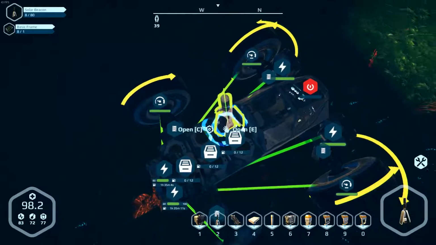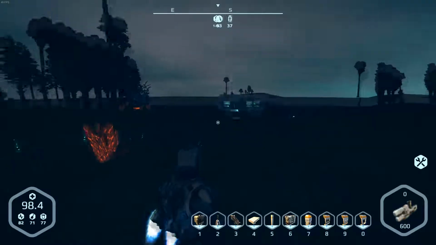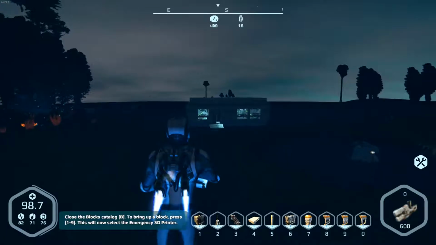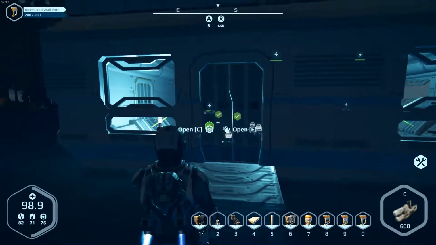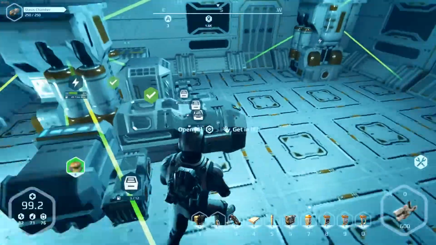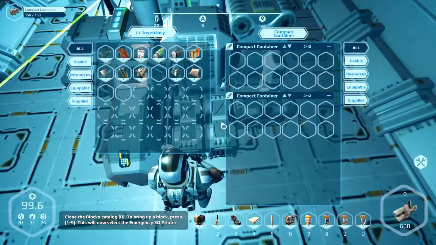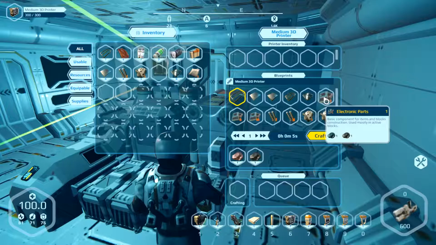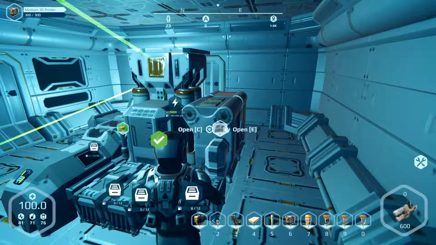I'll just put it here. I need one more electronic part. What I was gonna say is that in the first episode we had a beacon down and it gave us a location on the minimap. You can see now the A on the minimap at the top is one of the beacons. So essentially what this will help me with is being able to find the car if I ever wander too far away from it.